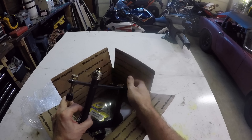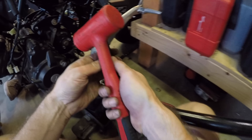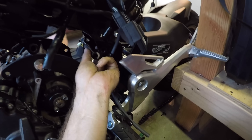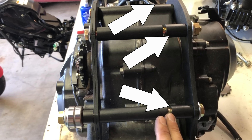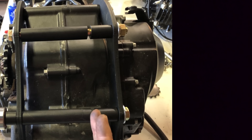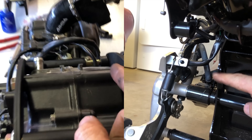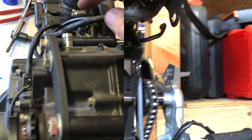To get the engine in the Grom, you'll need a bracket. You could probably fabricate one yourself, but I highly recommend throwing money at this — the bracket is well worth the $180. The spacers are kind of important, so keep an eye on where they are when you take it out of the box, because that's how they go into the engine. Take the middle spacers out and put those in the Grom first — they should be a tight fit, so you might need a hammer. The short spacers all go on the right side, except for the really short one that goes on the left side between the frame and the bearings.